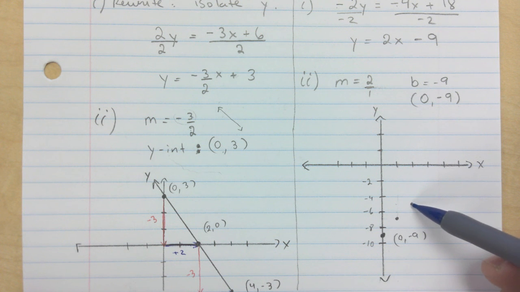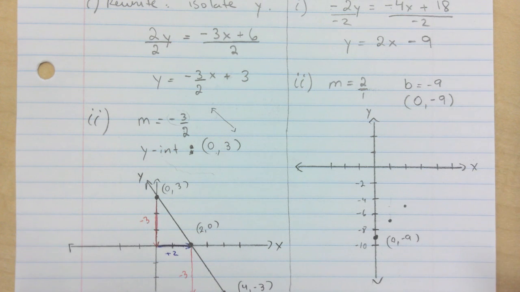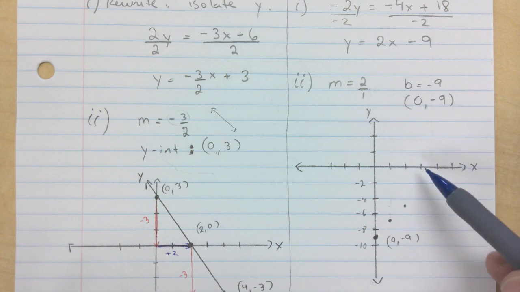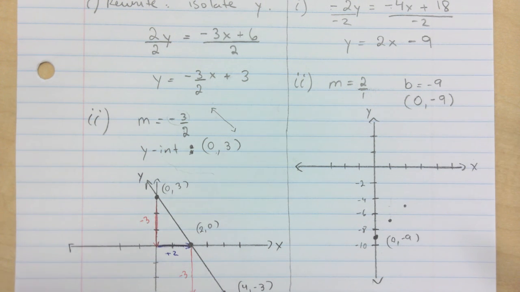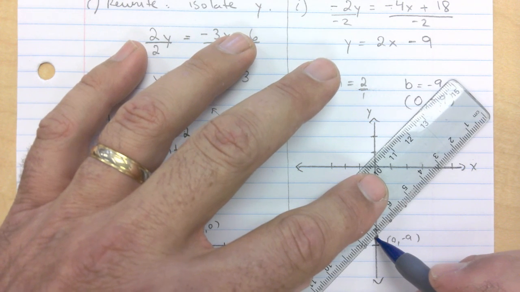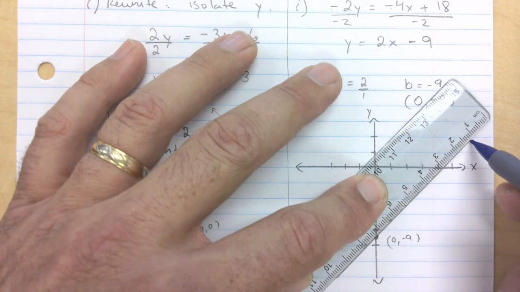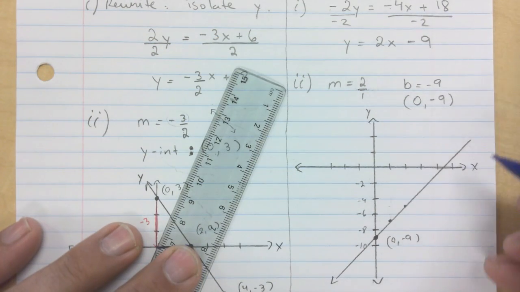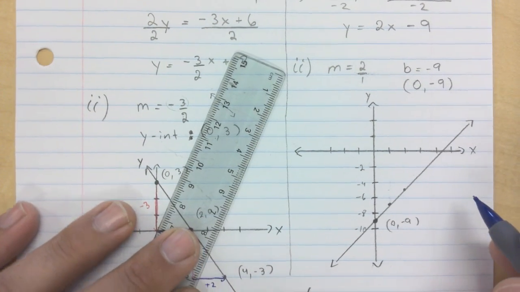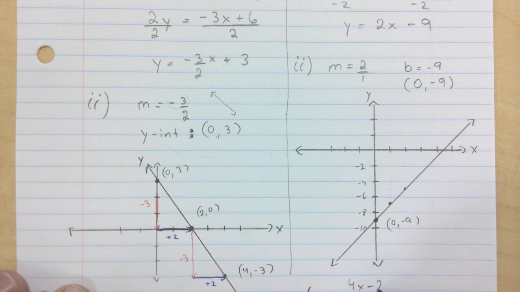Okay. So you have to be organized and make sure it's all adding up, and having a ruler to make straight lines will make this a lot easier, because you will also have to be able to do this by hand. Okay, so there's your line, and I'm going to label it 4x minus 2y is equal to 18.